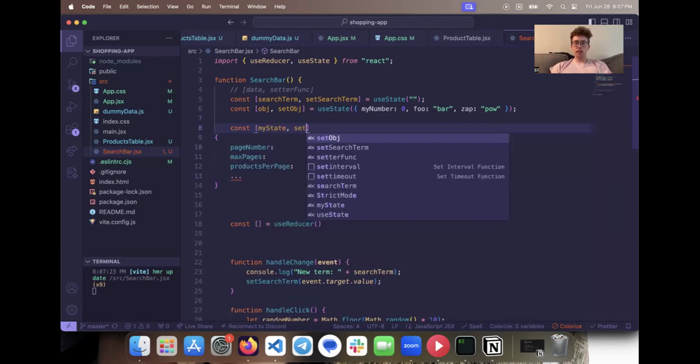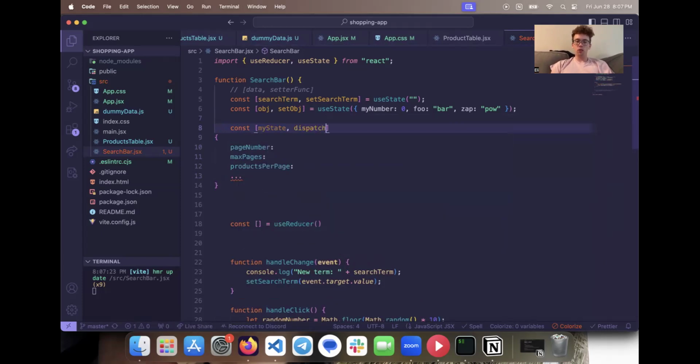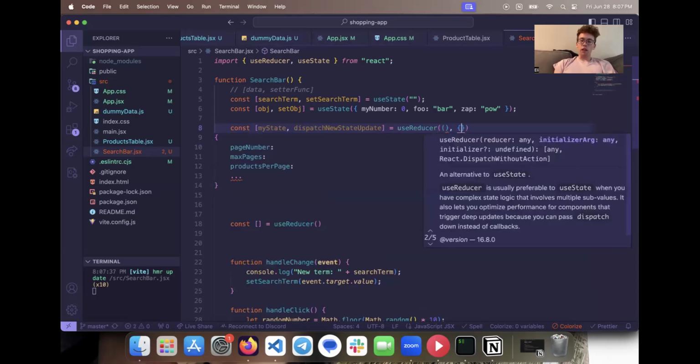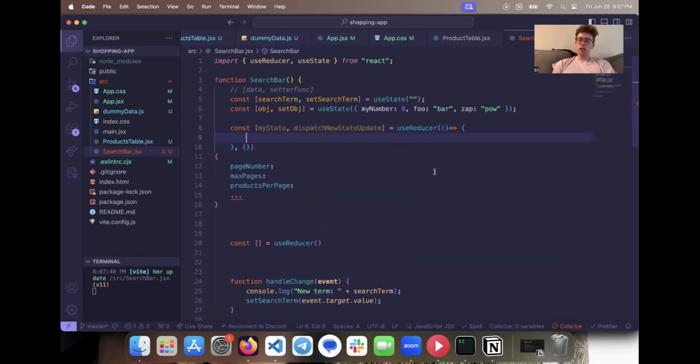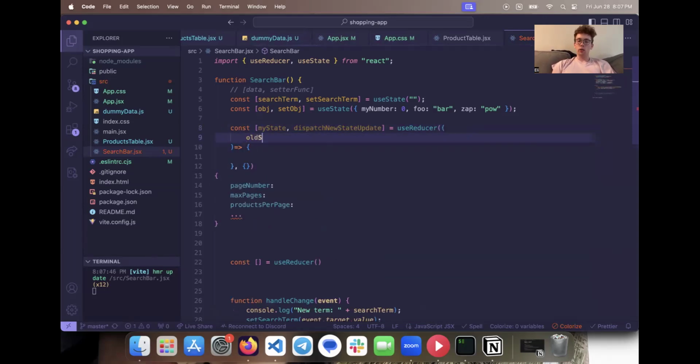My state, dispatch, state update, use reducer. And this takes a default value, which we'll just say is an empty object, and a function, which takes our old state and a payload. I don't remember if this is exactly correct. And you do some stuff in here.